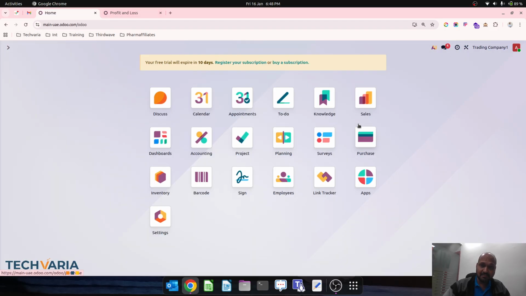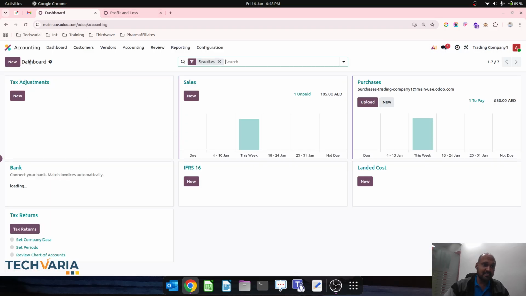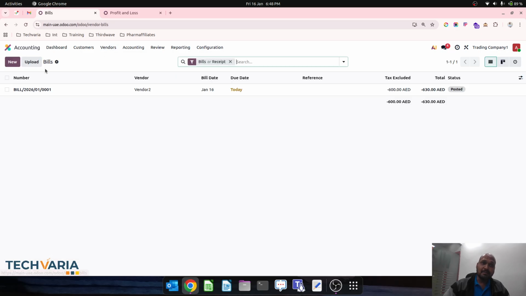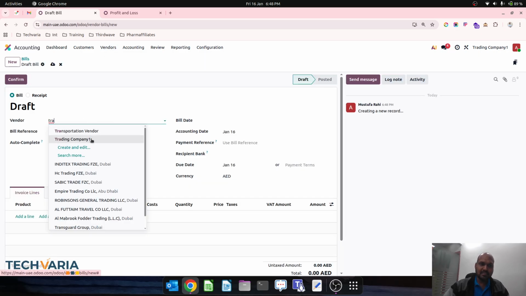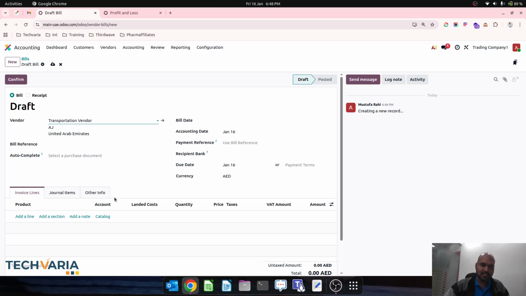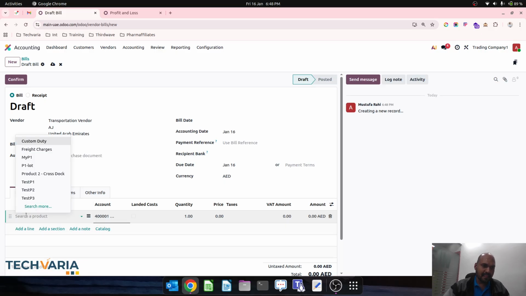You will receive a bill from your vendor about your landed cost, and you will book that bill with the transportation vendor, and you book custom duty.